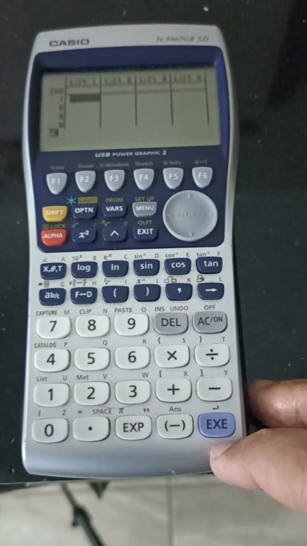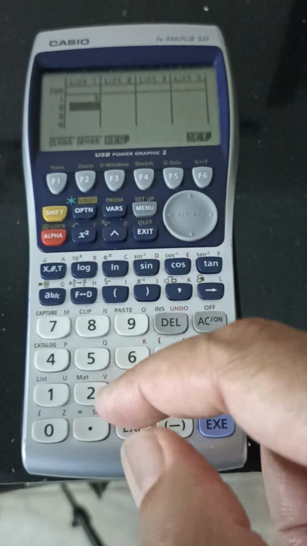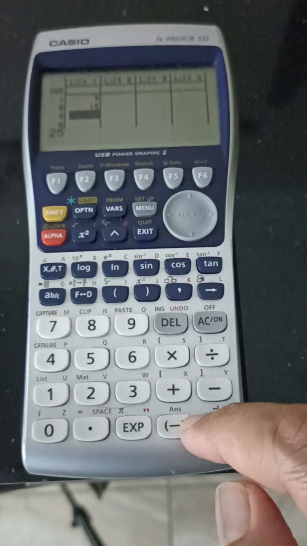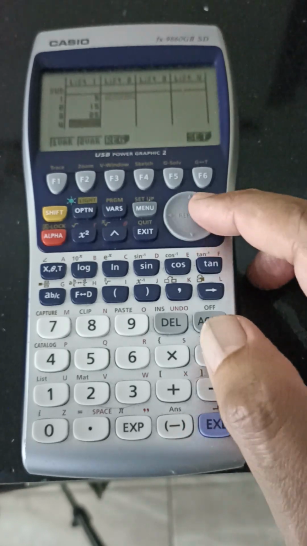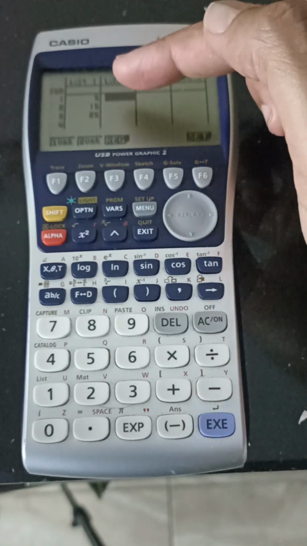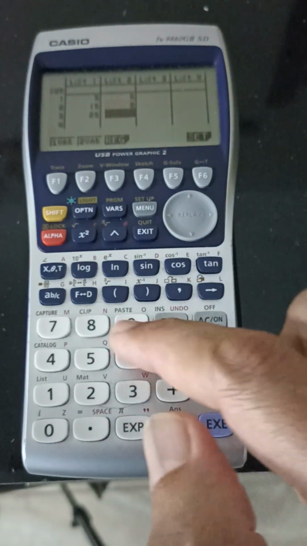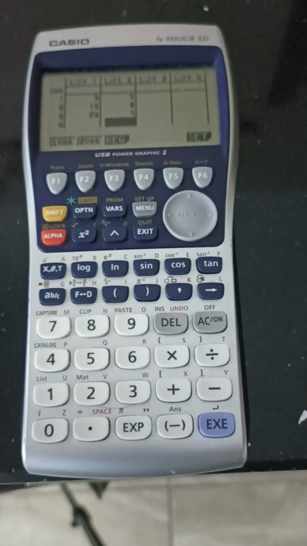So the midpoints we had, these are going to be the X values. So 5, 15, and 25. All right, and the frequencies I'm going to write on the list too. So 5, 8, and 7. Okay. Now, if you are inputting values and list 1 represents X and list 2 represents the frequency values, you need to tell that to the calculator, otherwise the calculator won't know. So you just need to do an additional step here.